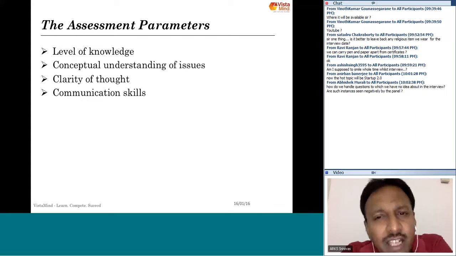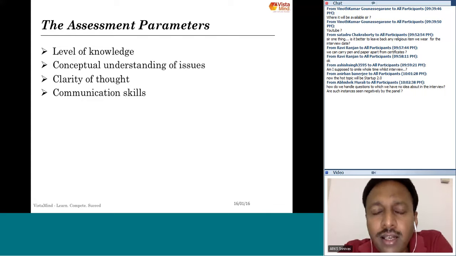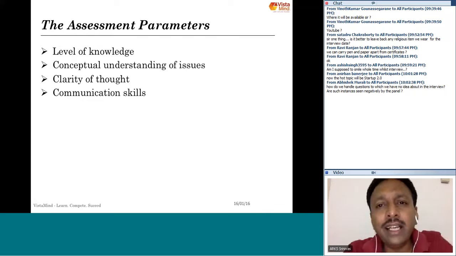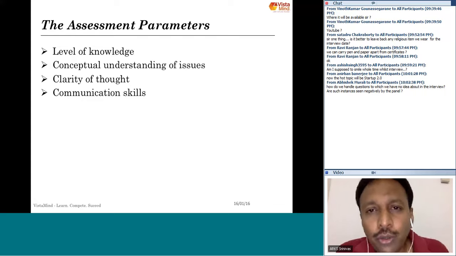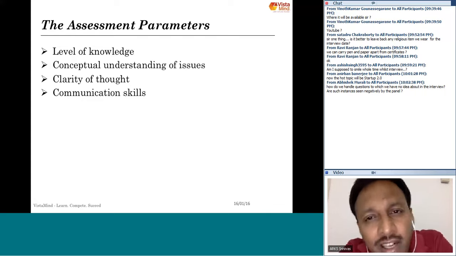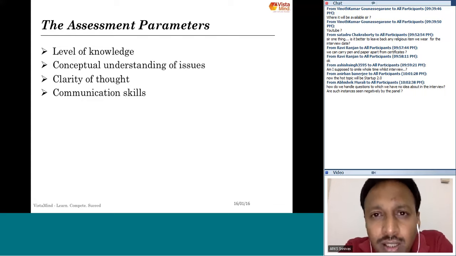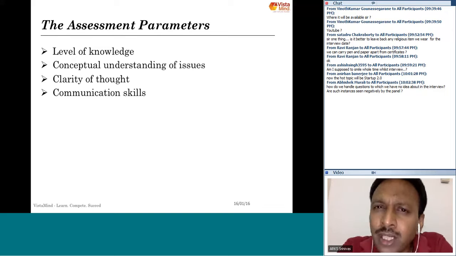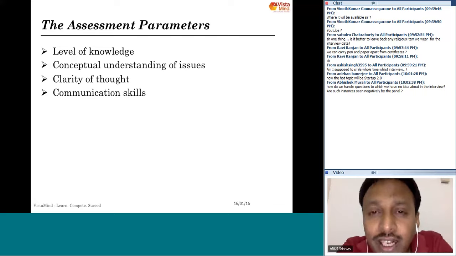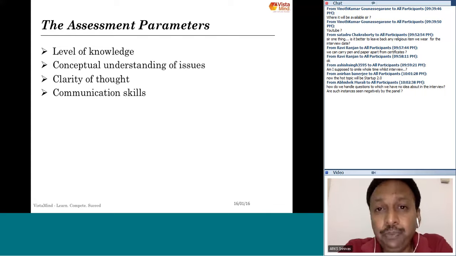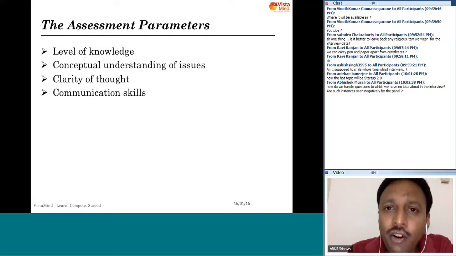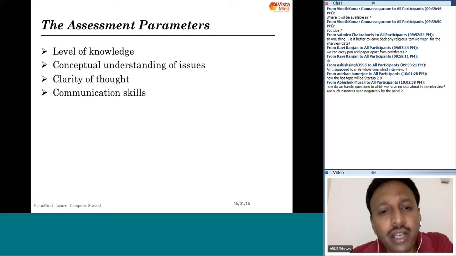The parameter which is definitely paramount apart from the basic level of knowledge is your communication skills. The better your communication skills, the easier it is for an institute to look at you and select you. There is a reason for that. The institutes are also desperate to take you. You might be surprised. When an interviewer interviews a candidate, please realize that they are also desperate to finish their interviews and they want the right kind of candidates. They want people who have basic knowledge, and at least the ability to communicate that knowledge properly. If you're not able to communicate, even with a lot of knowledge, it could be a hindrance to your selection. So one of the very important parameters is communication skills.